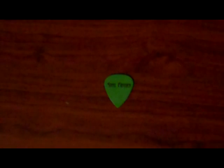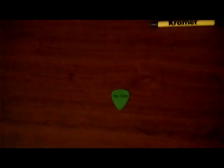And let's move the eye lock out of the way. April 8th, which was actually my birthday, I got to see Steel Panther in Pittsburgh here in town. After the show, Satchel gave me his pick. I try to use his pick a lot, hoping that maybe some of his talent will come through in it. Like all I got to do is use his pick and I have skill. And that hasn't happened yet, but I'm hoping one day I'll pick that up and I'll actually have skill and be able to play some of Satchel's licks.